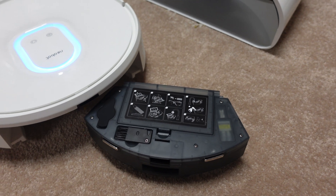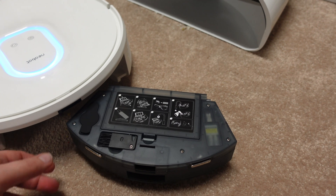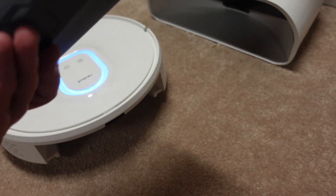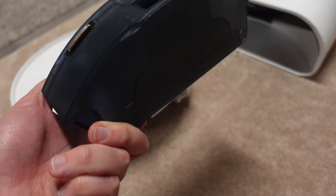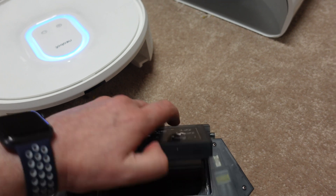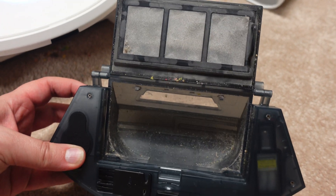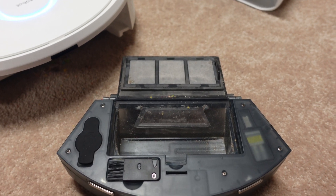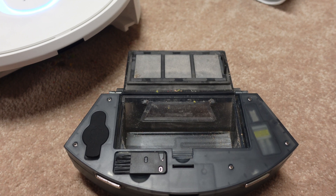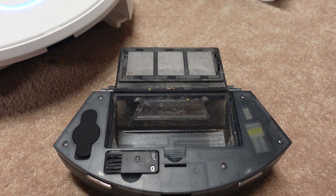Let's go back to the dirt bin. Personally, I think they made a mistake by making this into a 2-in-1. Especially with the size of the water tank — this is a huge water tank in this robot — and so the dirt bin, as you can see, is very small. You're not going to have 7.6 ounces of debris probably ever if you use this guy quite often, but for this particular test it definitely affected the overall cleaning job.